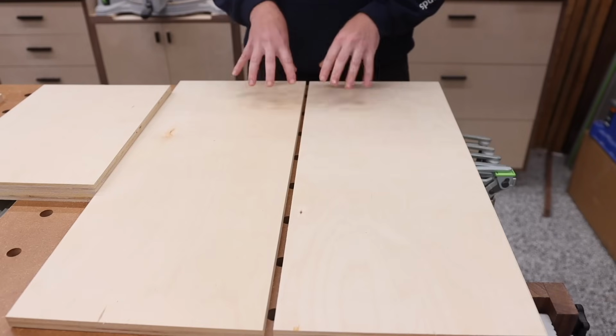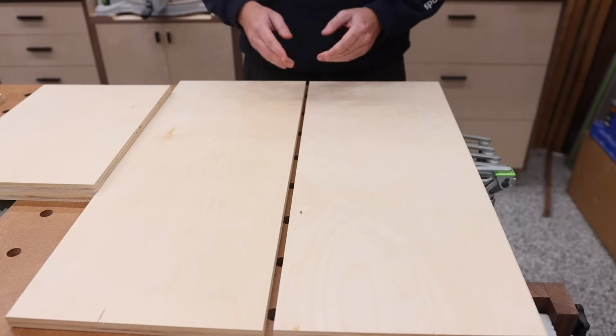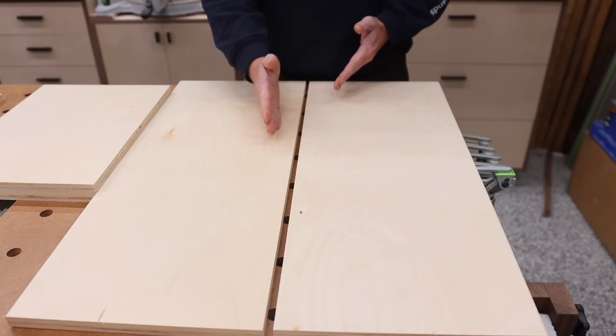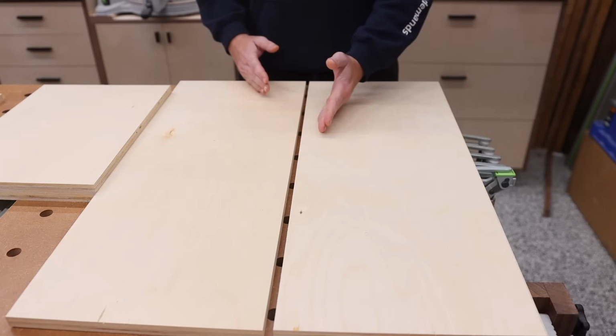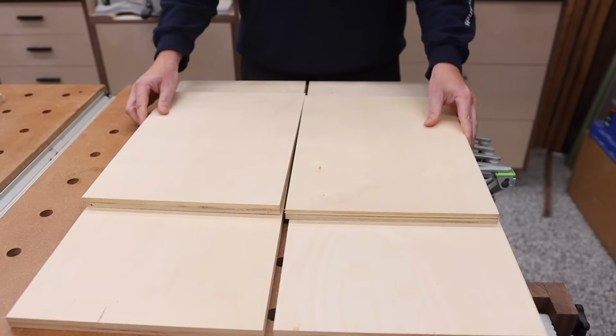So I need to make sure that I account for that when I'm figuring out where I want my grooves to be, because one groove will need to be at the back of the cabinet here, the other groove will need to be at the back of the cabinet here. So just something to pay attention to. And the same thing applies to the top and bottom.